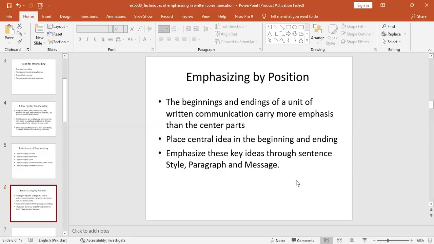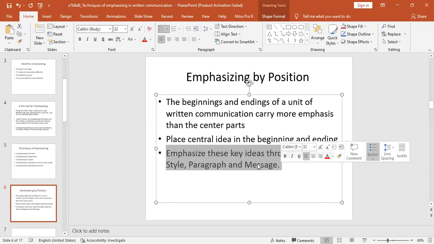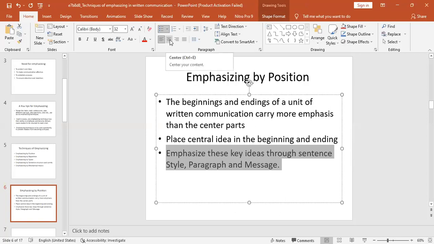Yes, ma'am. Okay, good. Now, any important point, even in research, we place sometimes towards the center, towards the mid. For example, if someone is writing a quotation, let's suppose this is the quotation that I want to emphasize. Can you see the screen over here? Can you see the cursor? The cursor is over here on the center your content. Can you see this center your content? The same will be there in the Word document as well.